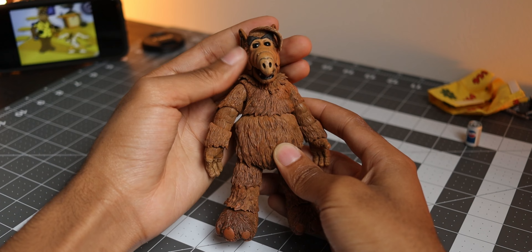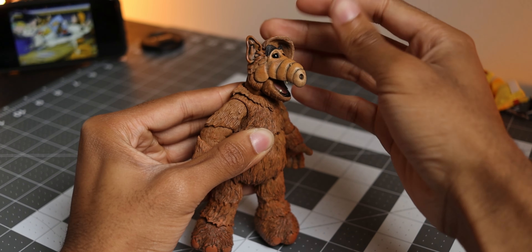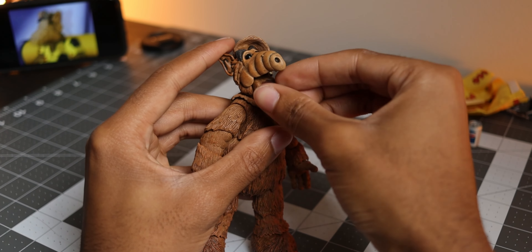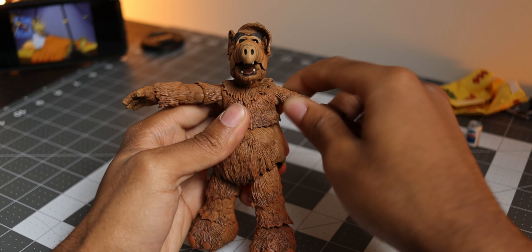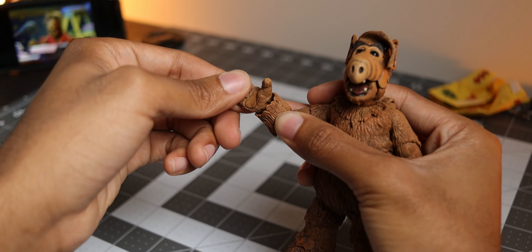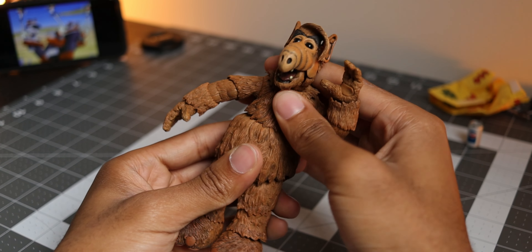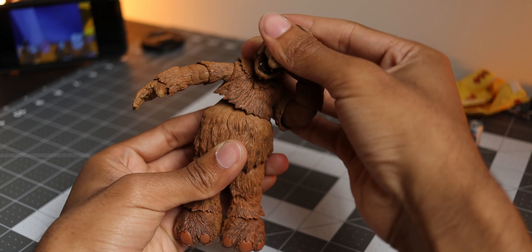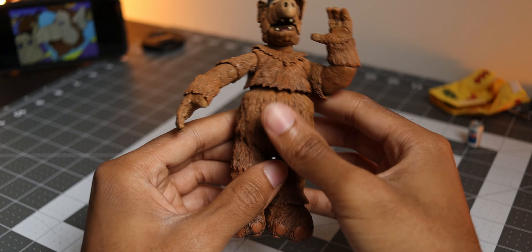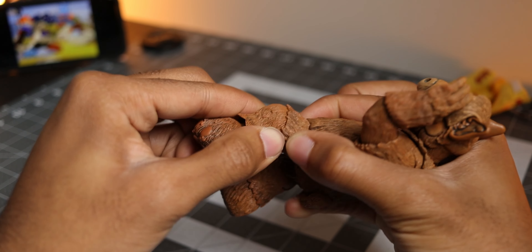Now with a character such as ALF you would probably think he doesn't need a whole lot of articulation, but NECA went all out with this guy. The head has a good range of motion giving you 360-degree rotation, tilt going back and forth and side to side. My expectations were blown away because instead of having a static expression, both the top section and mouth move around a bit which lets you change ALF's expression slightly. Both arms can be raised and rotated at the shoulders plus there's double-jointed elbows that rotate at both ends, along with wrist swivel and hand tilt. The one articulation issue I mentioned earlier is the diaphragm cut — while it looks fine when ALF is standing straight up, tilting it in other directions gives the cut some weird gaps, and you also can't tilt forward due to the overlapping fur.